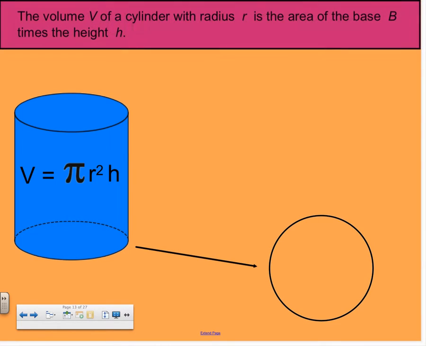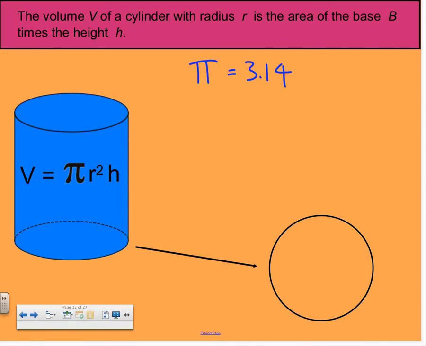Well, the volume of a cylinder, you calculate the volume, V, so V will represent volume of a cylinder with the radius R and the area of the base B, and we multiply that by the height. So you need three things, okay? To find the volume, you need to know what pi is. Luckily, it was just Pi Day not so long ago. You all got oatmeal cream pies, and we all know pi is 3.14.